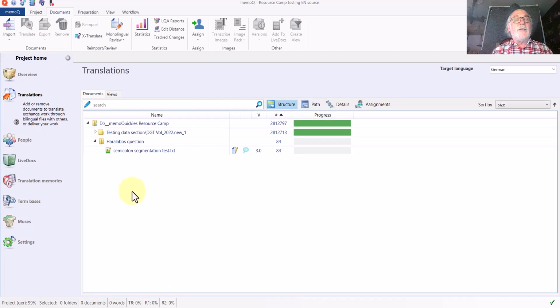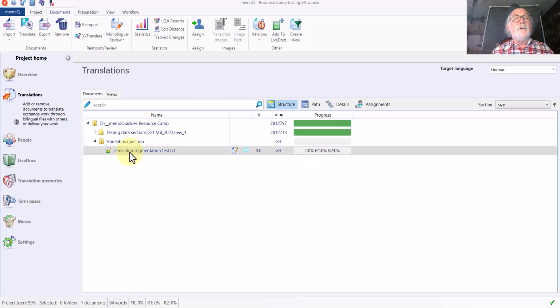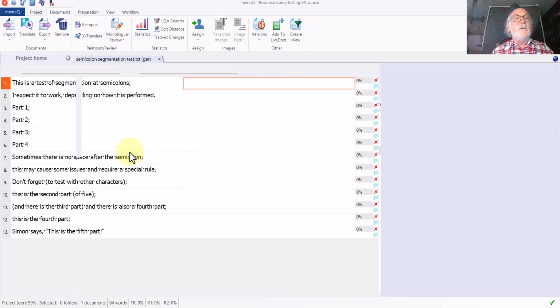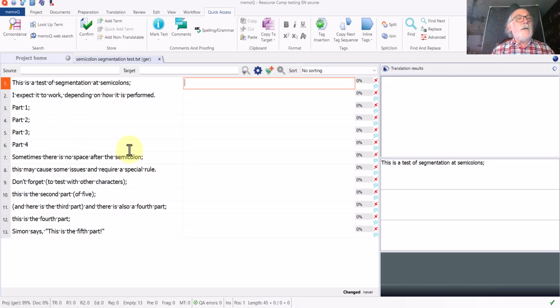All right, and let's have a look and see what happened. And sure enough, every time a semicolon occurred, the text segmented. Very good.